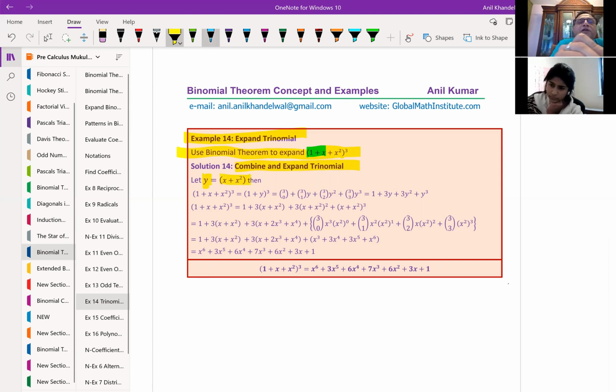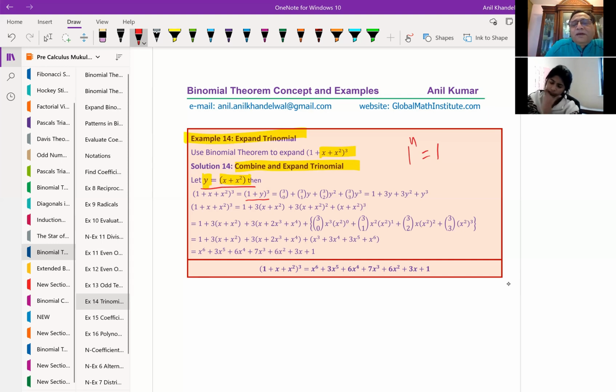So instead of what I thought initially, we actually combine the other two, x and x squared. It is your choice. You could have done that also. But it is better to keep 1 alone, because 1 to the power of anything is 1. So it is a good idea to keep 1 separate if you have a choice. That is why we made y equal to x plus x squared. Now, since y is x plus x squared, we get a binomial, which is (1 + y)^3. So you have a binomial expansion.